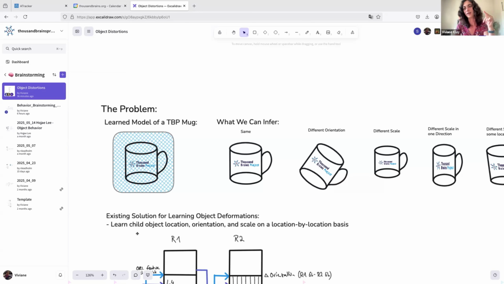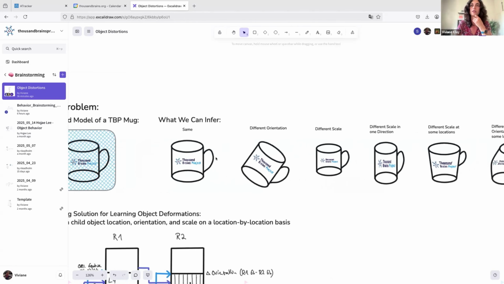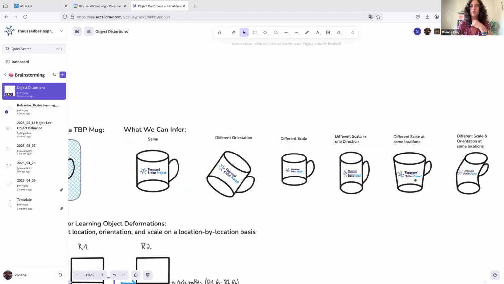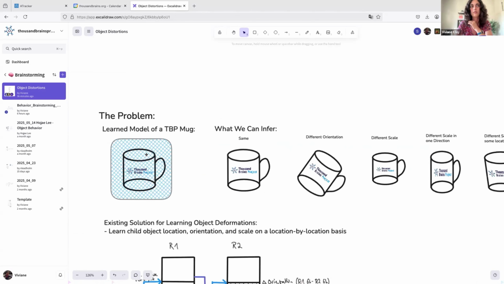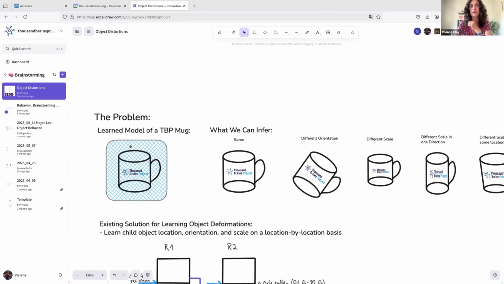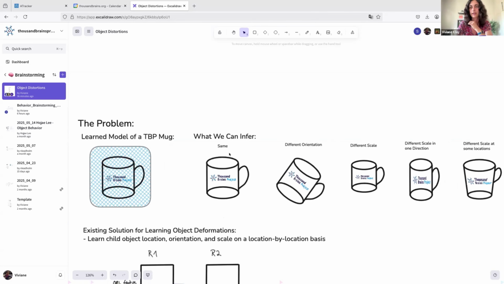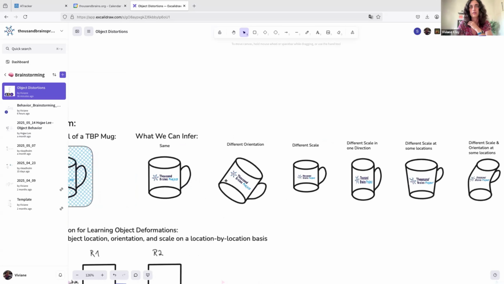And so when I restarted thinking about it, I thought about just object distortions in the static case first. So no behaviors right now, basically just thinking about what are all the ways we can recognize this cup? How can it have all the different distortions? So we might have a model of a coffee mug, and we can recognize that coffee mug again. We can recognize it in a different orientation or location in the world, and we can recognize it in a different scale. And all of that is already taken into account by our theory.